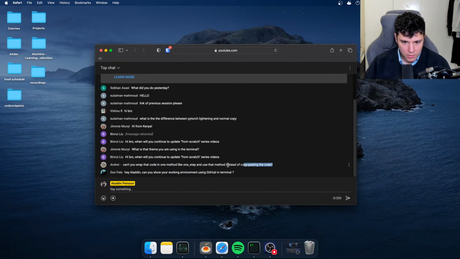Yeah, that's what I was thinking as well. Yeah, like one step and then... Yeah, I agree. I think that's a better way of doing it. That's what I tried to do yesterday. Working environment using GitHub. Yeah, right now I'm learning my working environment. So if you are a Vim user, you'll see how bad I am. I'm just getting started.